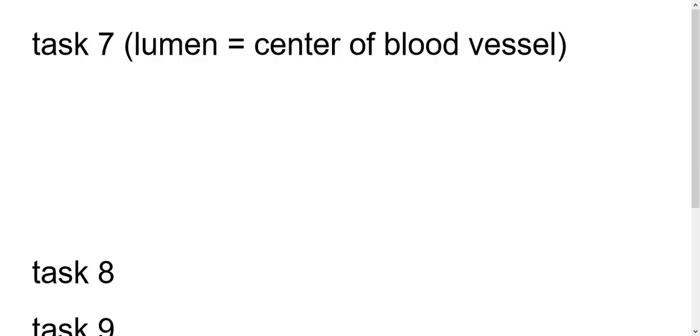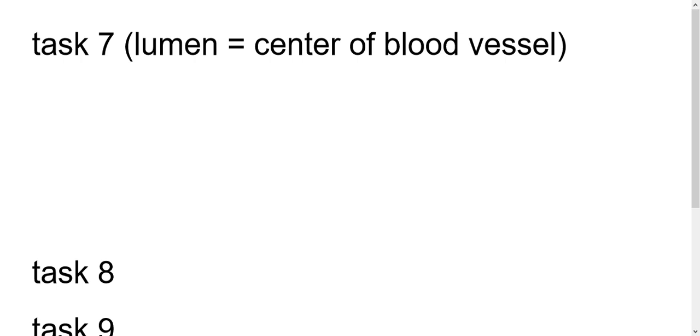Hopefully you found that helpful. Your task for today is task 7. Task 7 is on page 6 in your booklet. This actually goes with a cutout activity I have. I'm going to post that under today's materials. You're welcome to print off that sheet and then cut and paste it under each of the headings: artery, vein, capillary, or what you can do is just write them under the correct heading.